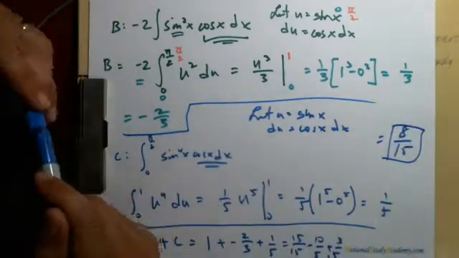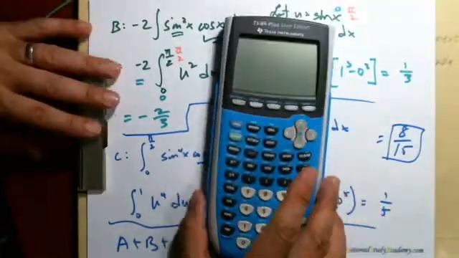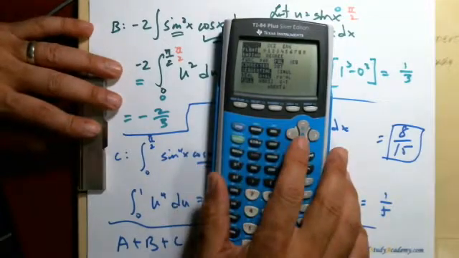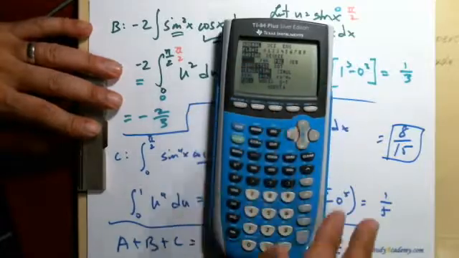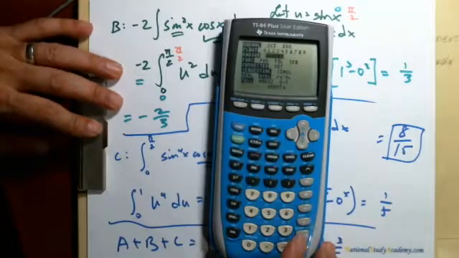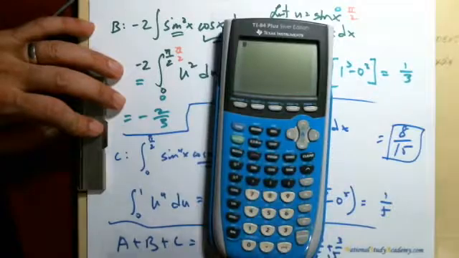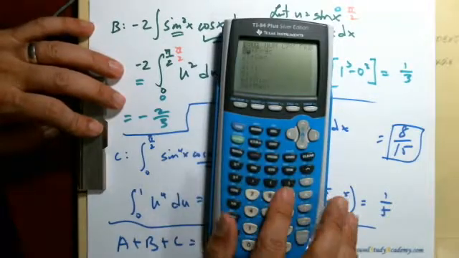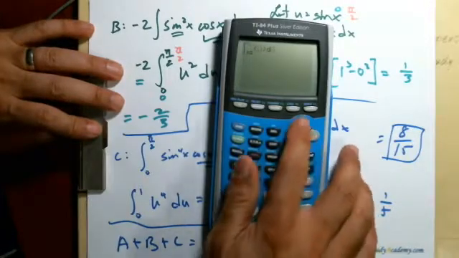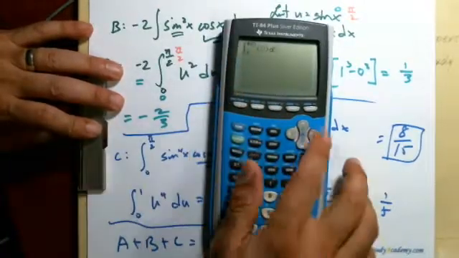There it is, okay? I'm going to use my calculator to confirm it with you. It's a little bit tricky on this, so make sure your mode is right. It's in function mode right here. If you want to put in radians, it's fine. If you want to put in degrees, it's fine. Let's go degrees this time. On your TI-84 Plus, press Math 9. That will get you to the integration portion, from 0 to 90 degrees because we're in degree mode.